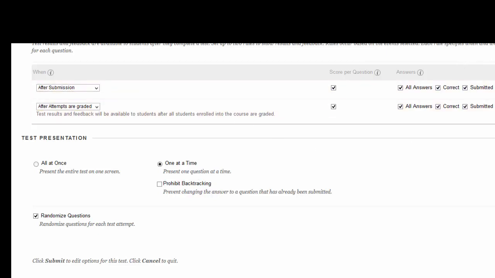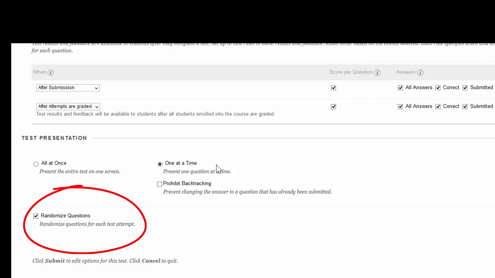The second option is one at a time. This I recommend to be used when you have 15 or more questions, so 16 to 20, 16 to 100, whatever you're using. This way, it's a lot less cumbersome to keep scrolling down a page. You'll get to see them one at a time. And by default, yes, a student can go back and check the answer. Consequently, if you have prohibit backtracking checked, which I generally recommend you do not use, but then again, if you wish to, go ahead. This option will allow you to stop students from going back and changing an answer once they've moved on. In other words, they can't look back.